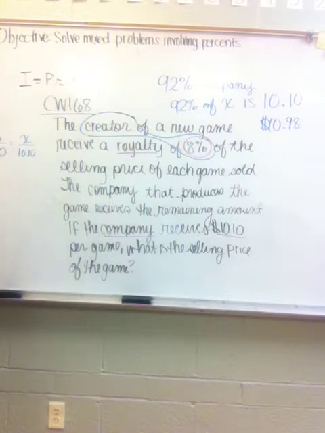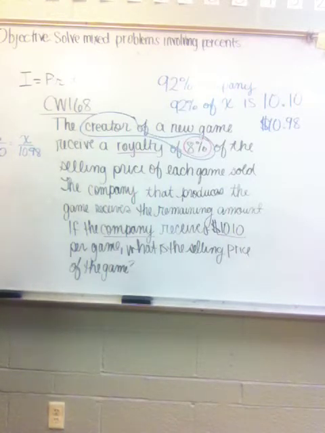Then it doesn't work. No, because this is the creator over the whole. Watch, it would have to be creator over the whole. No, because we don't have the whole price. This right here, Sam, would work because this is the whole price. So you could find that and then add it to your 10.10. Does that make sense? That's how you could set up a ratio.